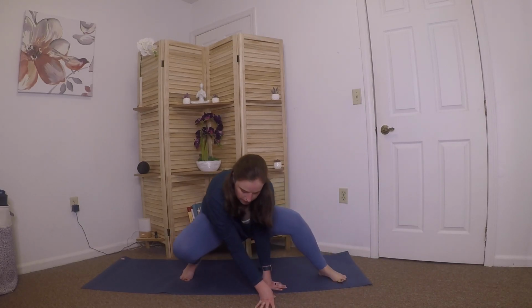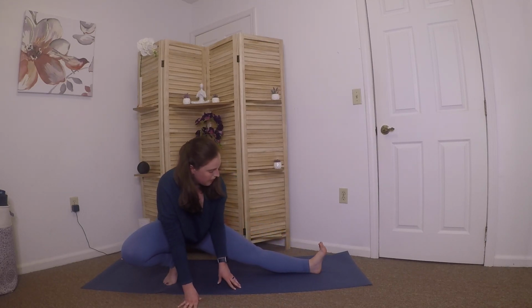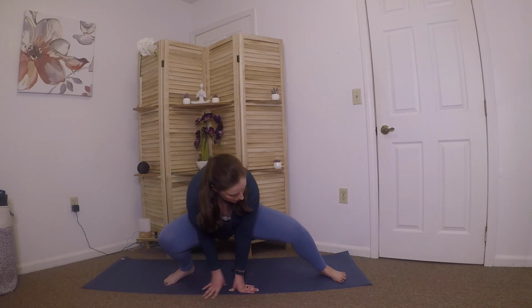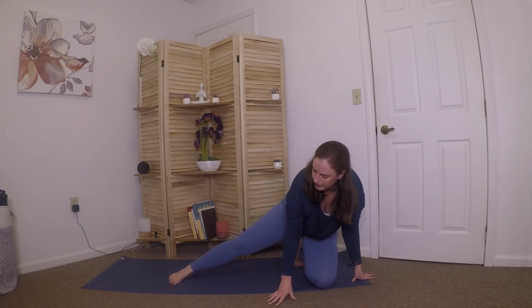Noticing areas that feel tight. And again, noticing that one side might feel very different than the other. If you are on the knee, switch to the other knee.